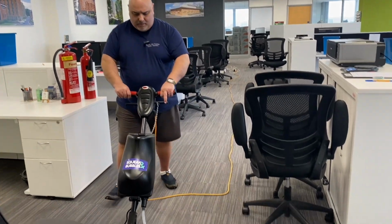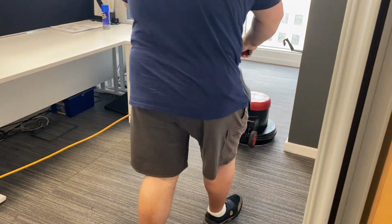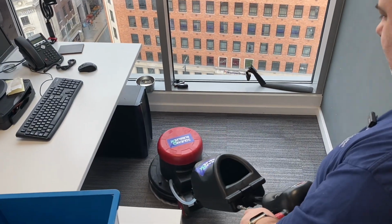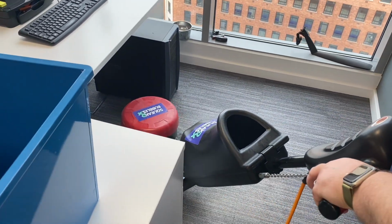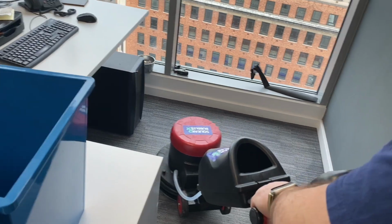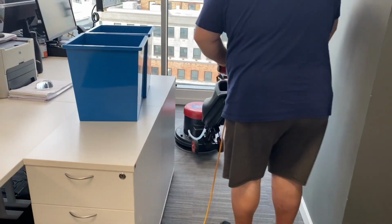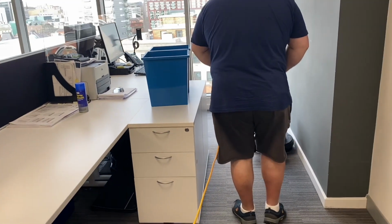So yes, we've done most of this office now. Just got these offshoots to do. We'll go down here where the director sits. We'll give this a good clean. He brings his dog, so his dog likes to sit here as well. In fact, last time we came, there was a really bad stain down there because the dog had been sick. So we managed to get it out for him once again. That was just using encapsulation and the stain didn't come back. It's a bit of a tight squeeze sometimes, isn't it?